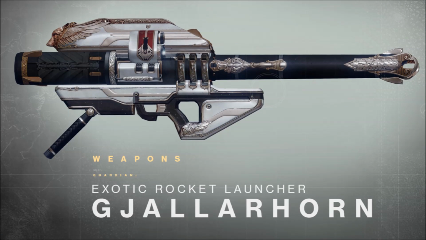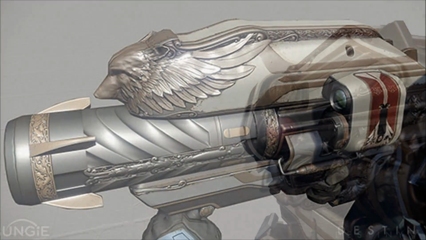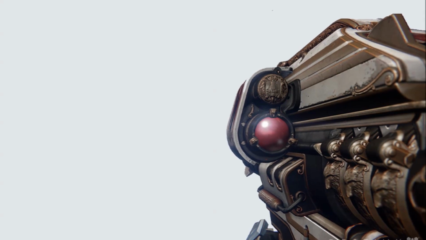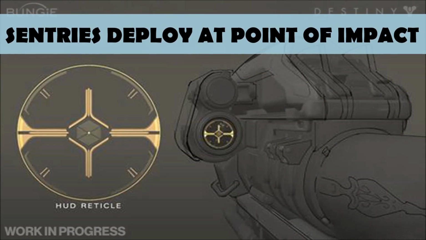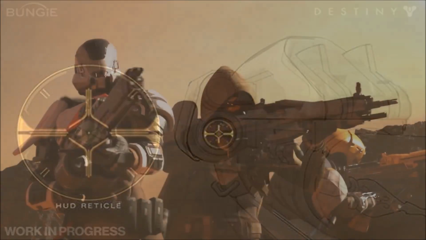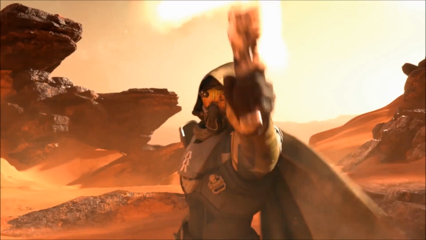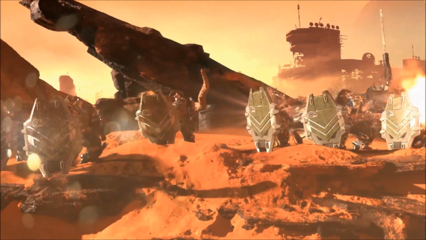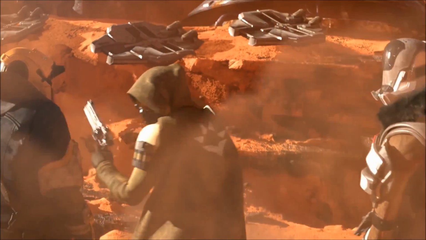And finally we have Gjallarhorn. According to Game Informer, this weapon is ideal for titans specialising in zone control. This weapon shoots out rockets with a special little surprise. Sentries deploy at the point of the rocket's impact to devastate foes that pass nearby. As you can see, exotic gear is deadly. Any Guardian wielding such items will be a force to be reckoned with. Amassing a lethal arsenal of exotic armour and weapons is sure to be a part of every player's agenda.